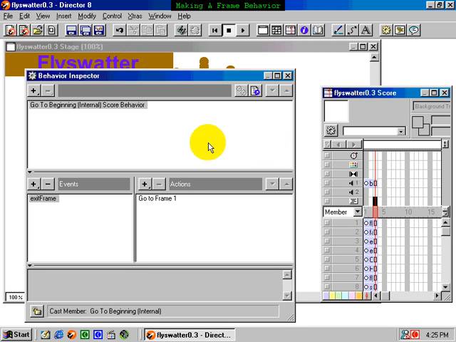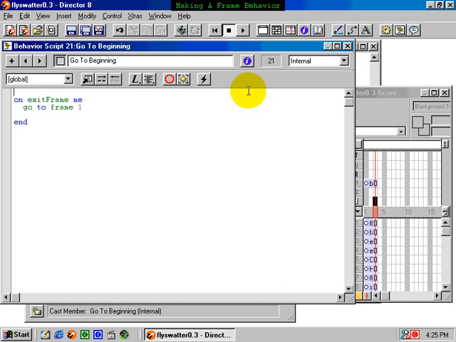We can see the script that Director created for us by clicking on the Script Window button here in the Behavior Inspector. Let's take a look at it. We now have an exit frame handler. This is a handler. It's responding to the exit frame event.